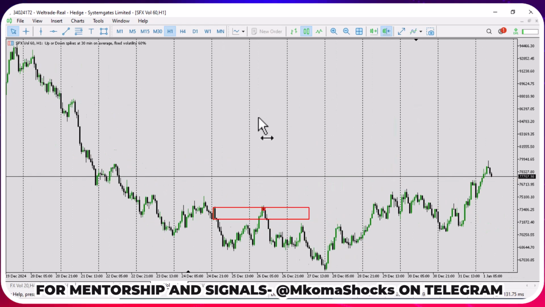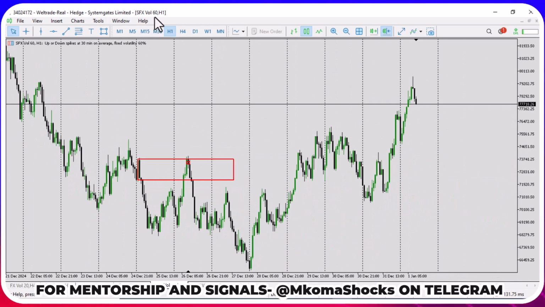So this is one of their indices. It's called SFX Volatility 60, but it's just written VOL, right? This is the name of the index, and this is what you can do with your order block strategy. Just want to show you this simple example where we are going to find our order block on the H1, and we are going to be looking for an entry on the M5. So I just want to show you that and help you mark the other order blocks.